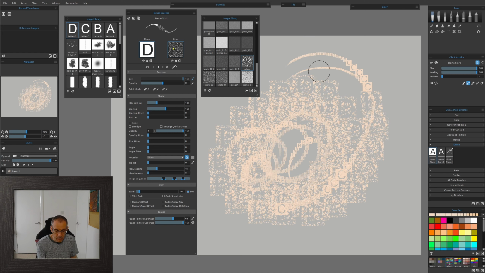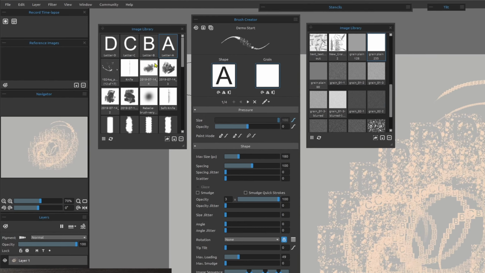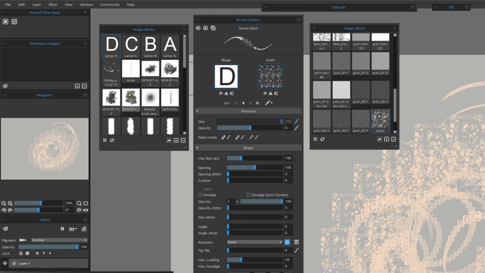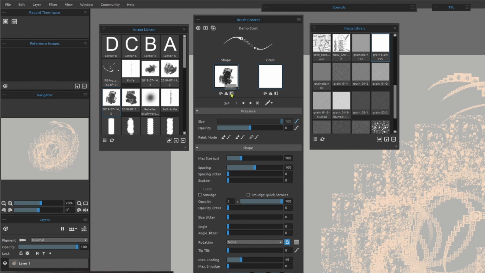If we have a look at how we might do that and make something a bit more useful. So I'm going to go back to the ABCD shapes, and this time I'm going to pick four different brush heads. So I've got A, B, C and D, and I need to invert each of those.